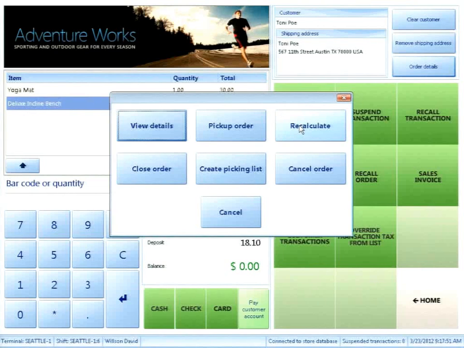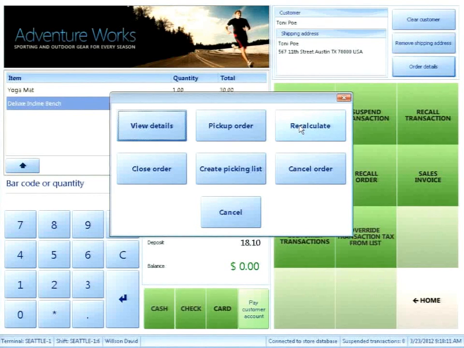Recalculate will recalculate the information on the sales order based on whatever the current data is. And by that I mean like prices. So when we create a sales order and we do the point of sale calculation to determine what that price is, it's kind of considered locked. Like this is the price that we've put onto this order.